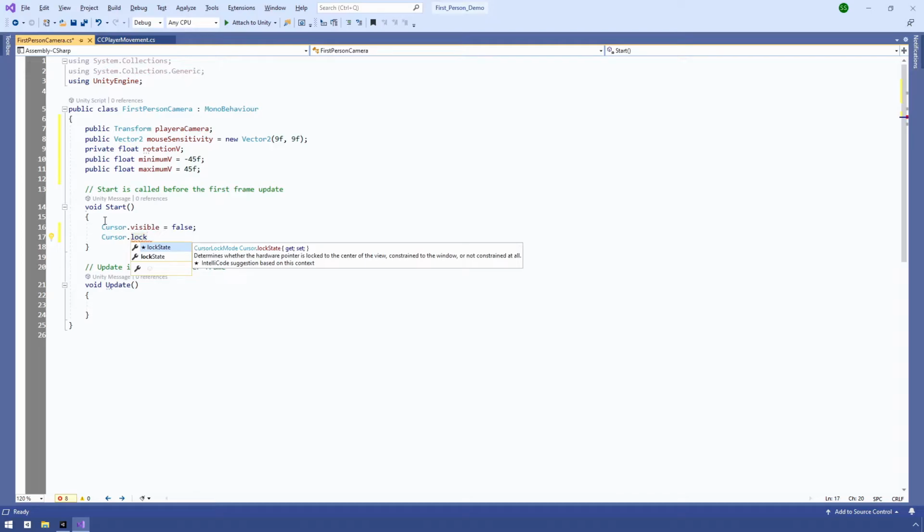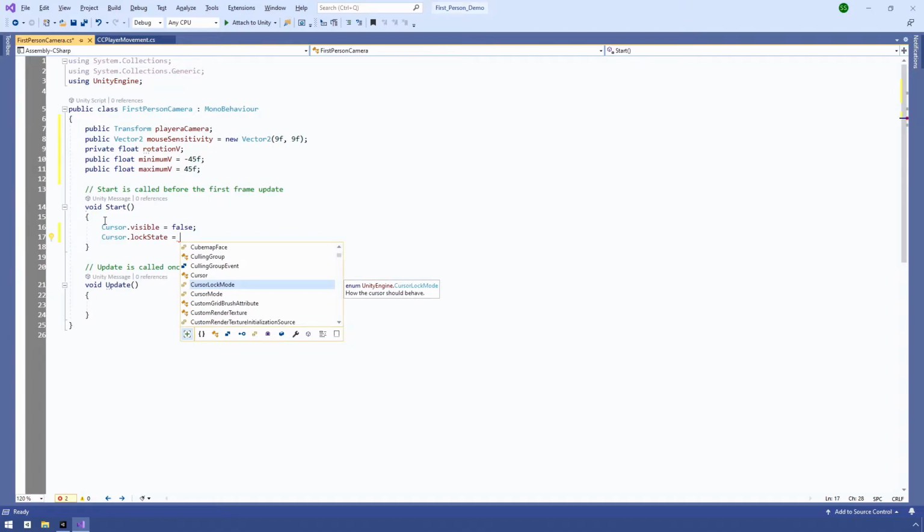So we tend to just sort of pull our mouse in and out of that viewing window, and we can lock this so that it's always within that viewing window until we press escape by setting the cursor lock state. And I'm going to set this to cursor lock mode. There are a couple of them that we can use, but I'm going to use locked here. It's just going to keep it locked right in the center, and it's going to ensure that everything stays where it is. And so this is great. If we want out of this, if we want to make our cursor visible again, and we want to free the cursor from being in this locked state, then we just need to hit escape to do that.